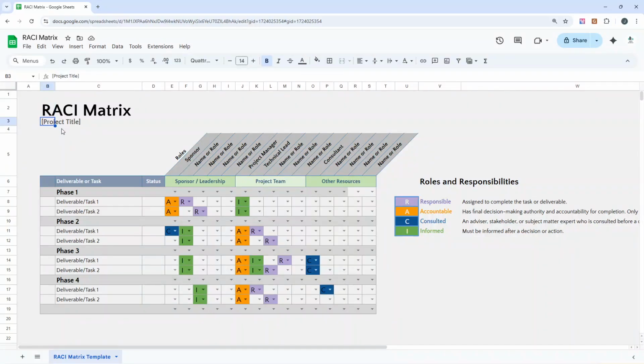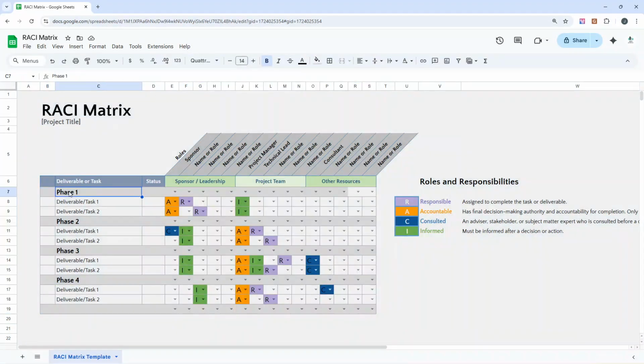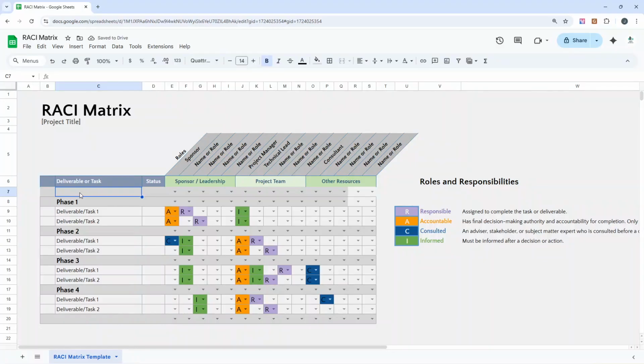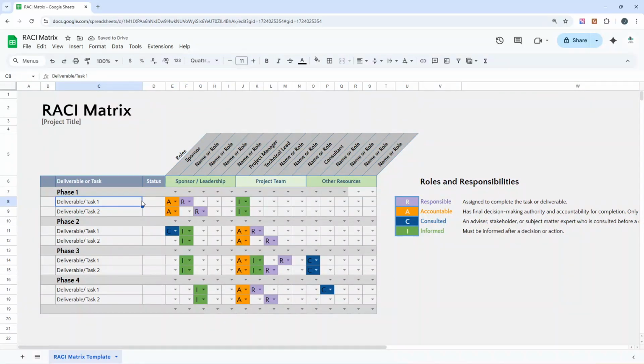But in B3, I've given the ability to put in the project title so that this RACI matrix is applicable for one project. However, if you wanted to adapt this, then instead of phases, you could do this as project 1, project 2, project 3, or alternatively, you could put another tier on. So you could do something like insert row above, put project alpha as an example, and then roll up phase 1, phase 2, and then put in, say, project beta. So you see how you can manipulate this depending on how you want to use it, if you wanted to use it on one project or multi-project.